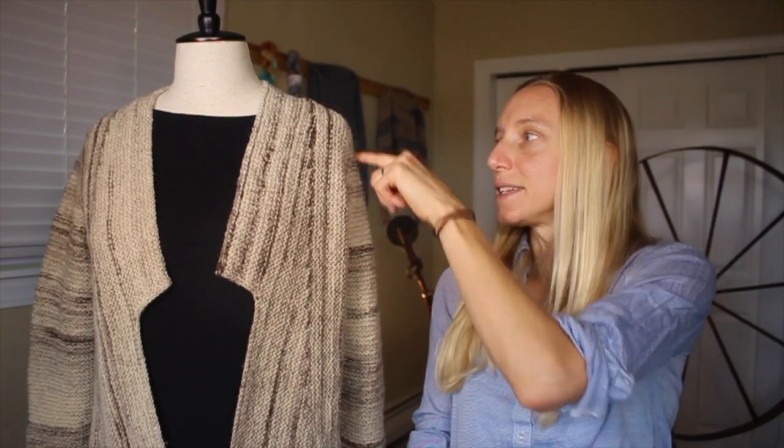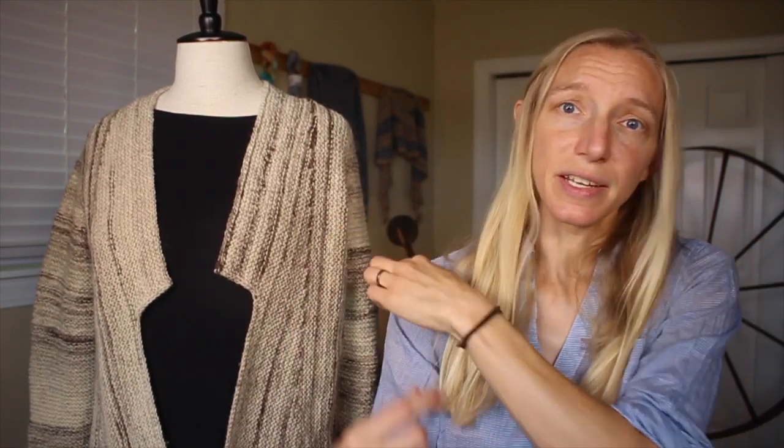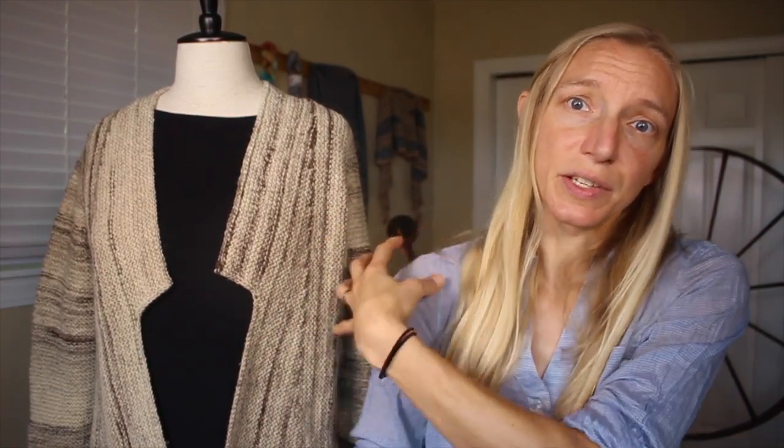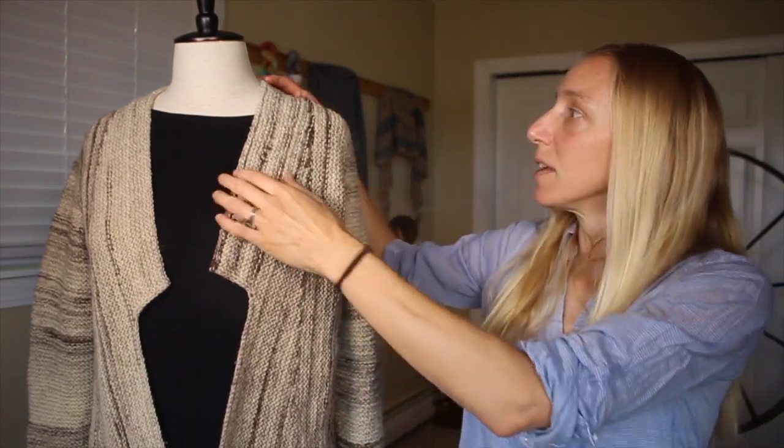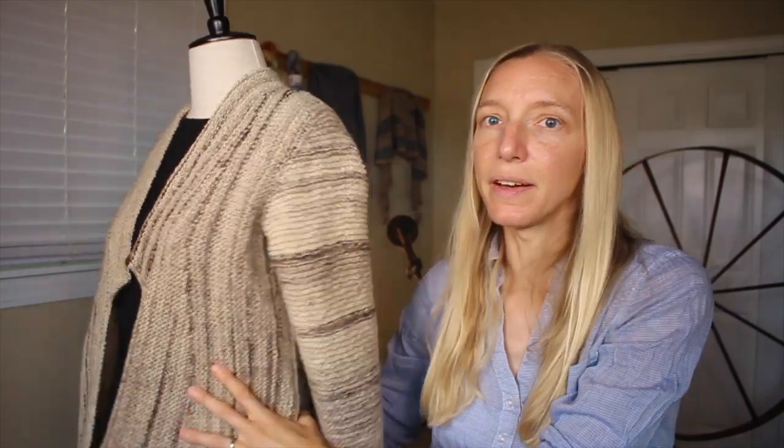And moving from a set-in sleeve to what I did, which is a top-down sleeve cap, you have to think about the material that you're using, and you have to think about the drape and how it's going to sit, and if it has enough structure on the shoulders, because that's where all the weight of the sweater is, these seams up here, and then your shoulder cap and your sleeve. So I felt pretty confident with this sweater that it would be okay to go with the sleeve cap, and that's what I decided to do.